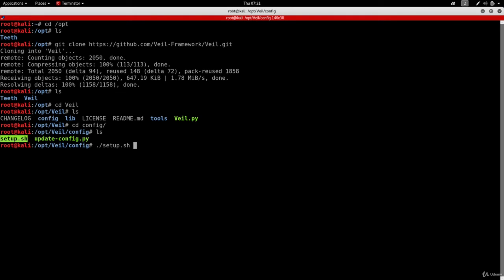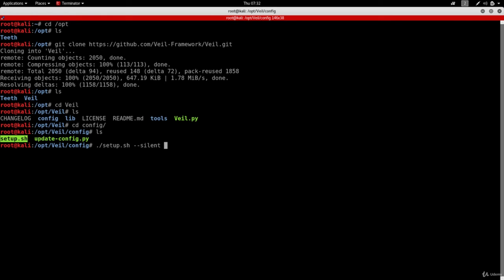Now, you can run the setup as is, but I want to add two arguments to this. The first argument that I want to add is --silent. This argument will run the installer as an unattended installer. So basically, it'll install everything with its default settings, and it won't ask us to configure anything.